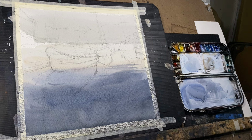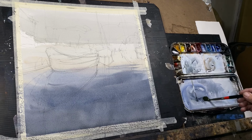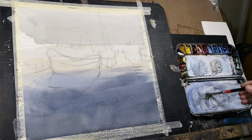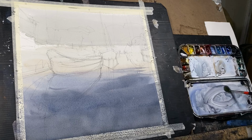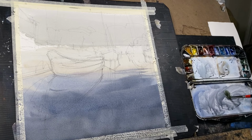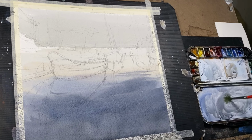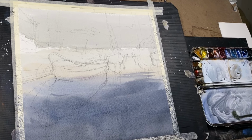All right, stage 2, we're going to paint the background. I'm going to paint it as flat as possible. And I have a little white here. I'm just kind of mixing that in with my mixture. It makes the color a little thicker, and of course it makes it a little more opaque. This color, naturally a cool gray.